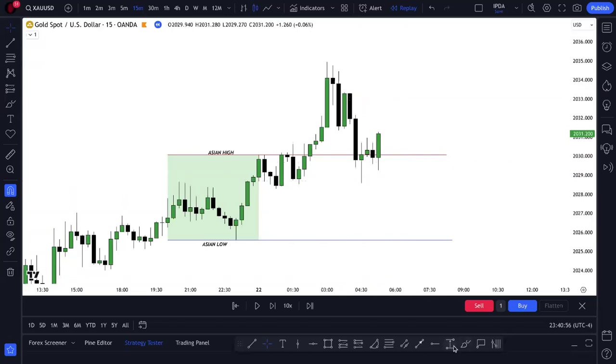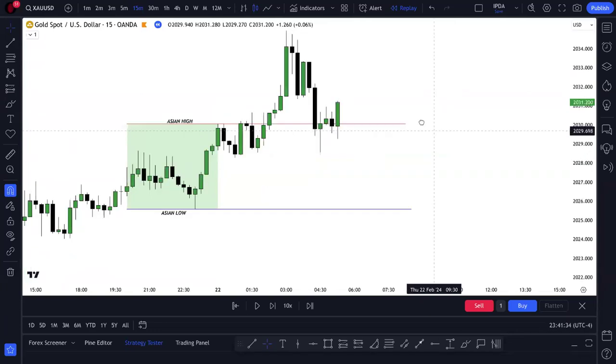If I had to go short, it would have to be either 5 pips above the Asian session high, right? 10 pips above the Asian session high, 15 pips above the Asian session high, 20 pips above the Asian session high, in increments of 5, right? And I would place a sell limit. So price runs up, it hits my sell limit, and I would go short at a certain pip increment above the Asian session high. And I would aim for price to go low and take out the Asian session low. Let's say I missed this Asian session high sell setup, right? Price going up and selling above here.